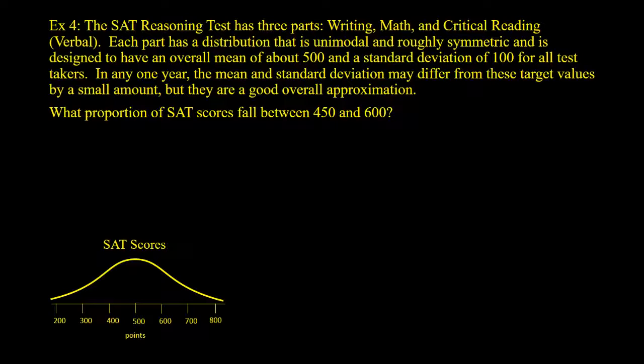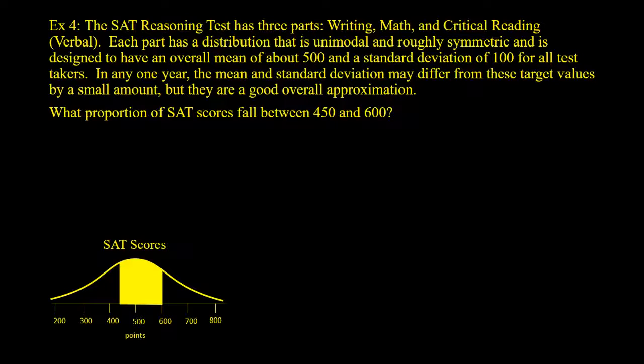So what proportion of SAT scores fall between 450 and 600? I want to sketch that in. I'll put a vertical line at 450 and a vertical line at 600, and fill in the area between those because I want everything in that area. To figure this out, I need to find what percentage of scores are below 450 and what percentage of scores are below 600. The way the normal curve works, when we look at a table, which I'll introduce in a moment, you can only look to the left side of the value. You can't look above. So we can find the area below values.